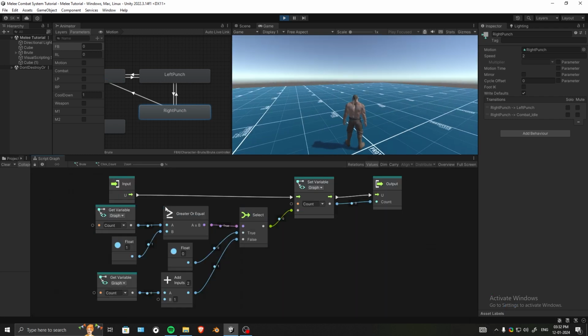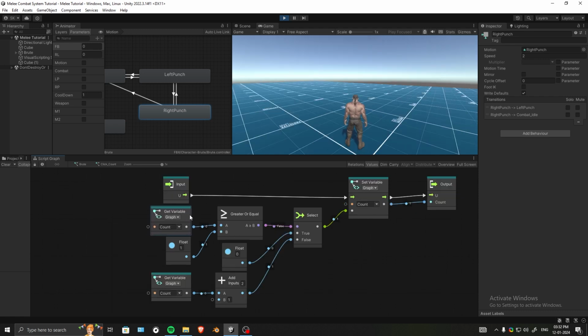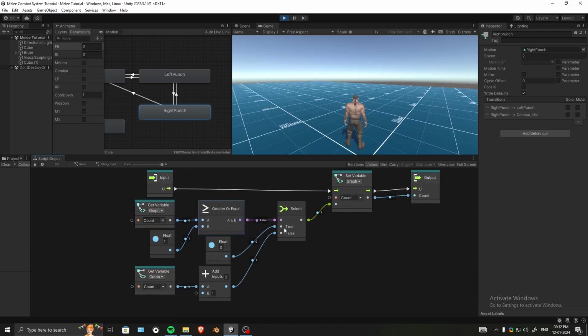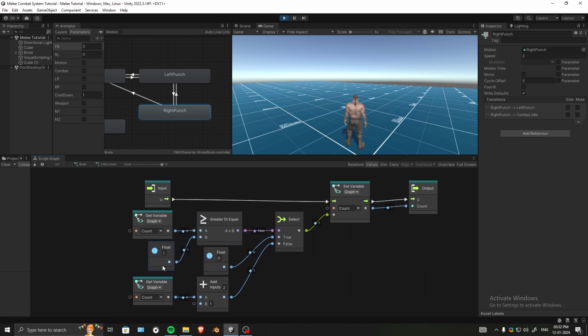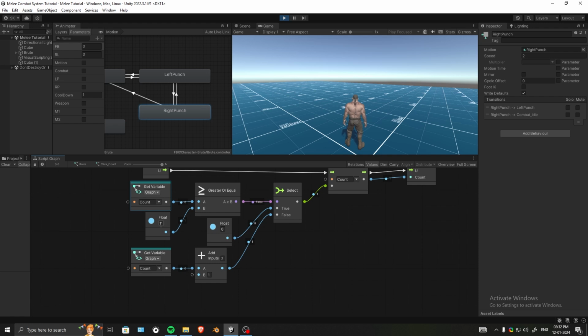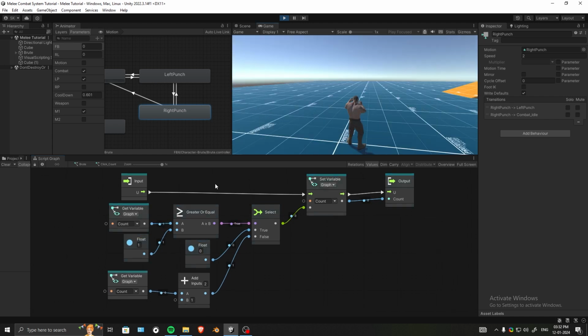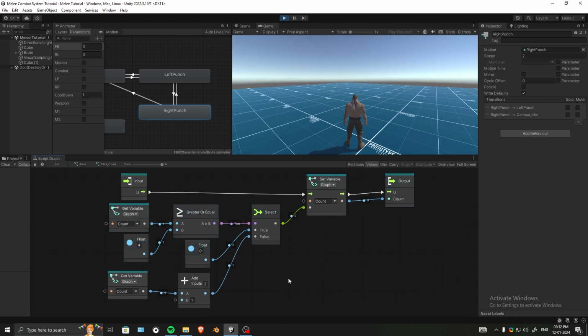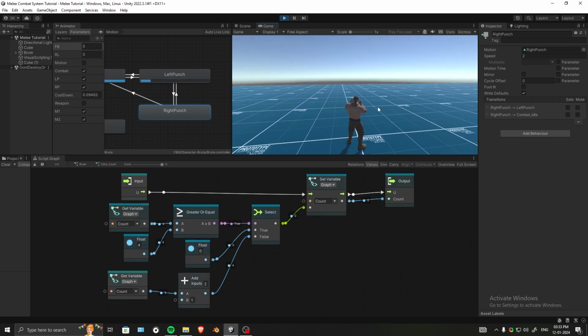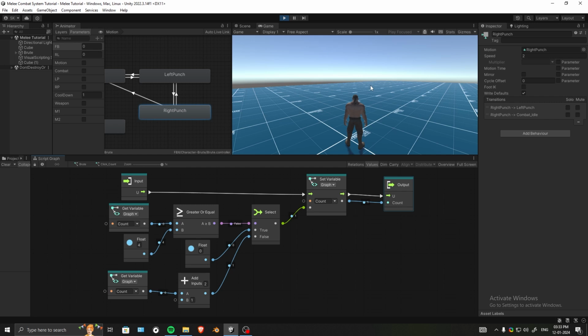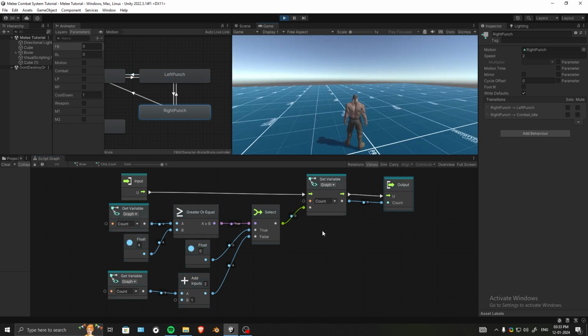So yeah, let me show you the counter. This counter is a variable, and all I'm doing is, if this is greater than or equal to the maximum value that I set, I'll set this count variable to 0, or else if I'm not at this maximum amount, then I'll just take the count and add 1 to itself, and set it to count. So that's it. Now suppose I plug 4 over here, as you can see, my count is going from 1, 2, 3, 4 and then 0 again.